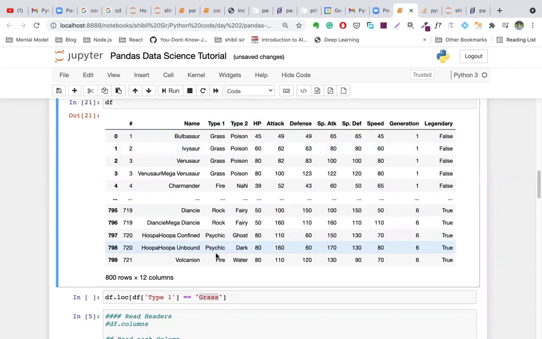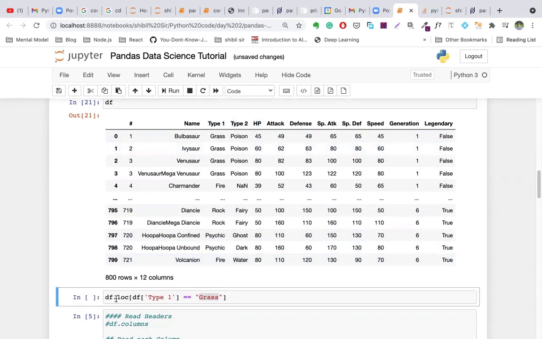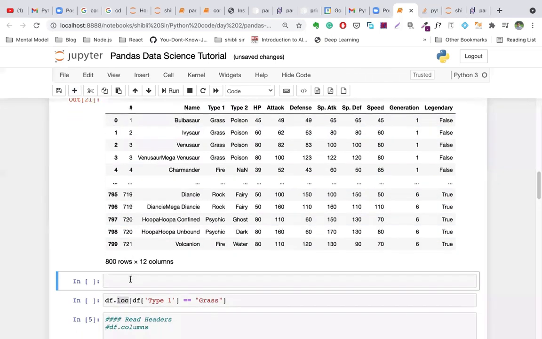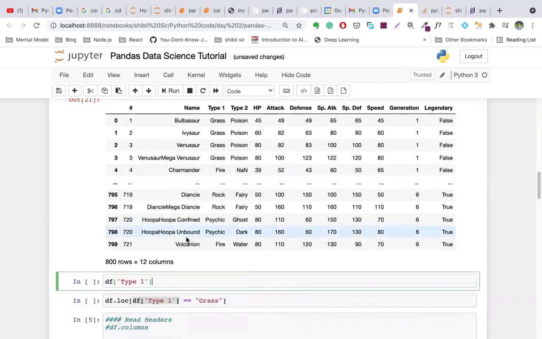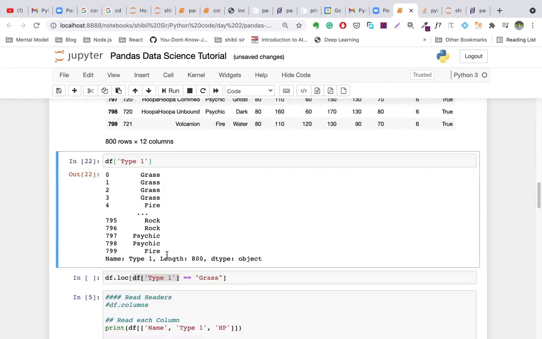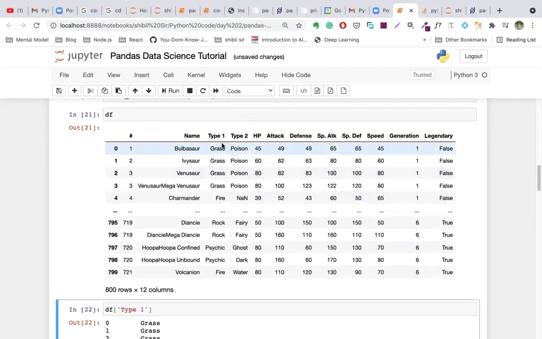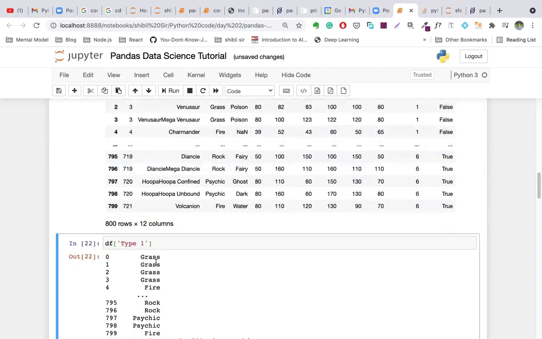So what you'll do, you'll write the loc function, not the iloc function. You write the loc function, df.loc, and you give square brackets. You say, okay, I have gone to the data frame, and this is the column. Remember this is the column. Let's see, type 1. I'm going to this type 1 column by square bracket and column name. This is the whole value, all the values in the type 1 column will show up here.